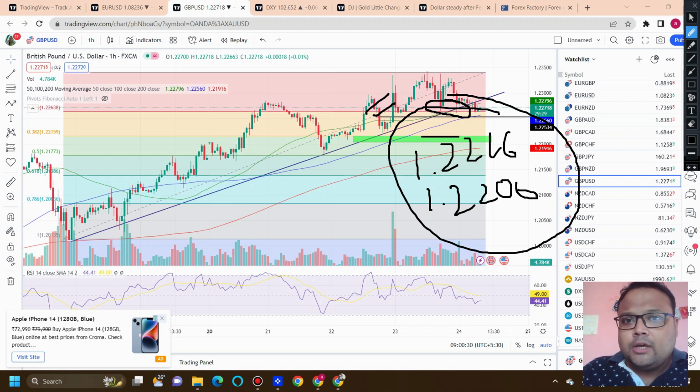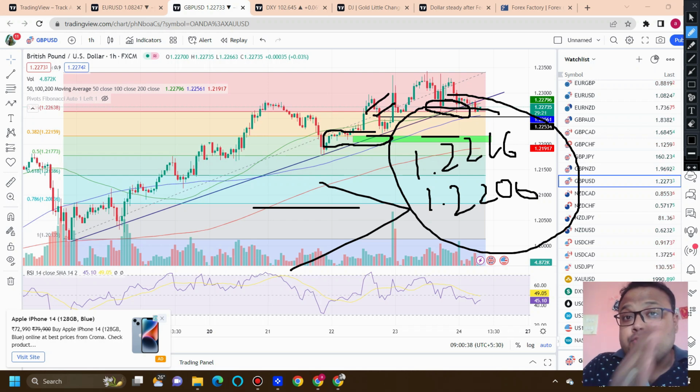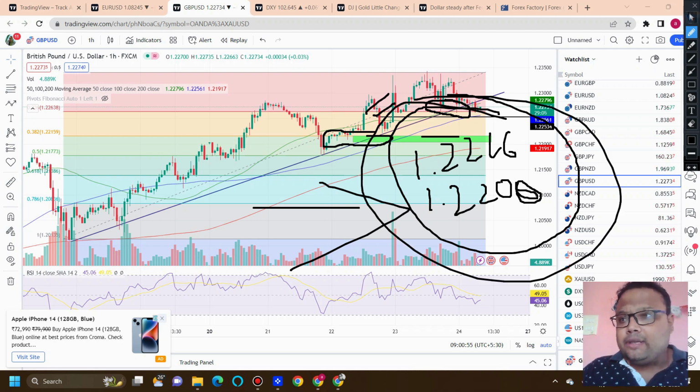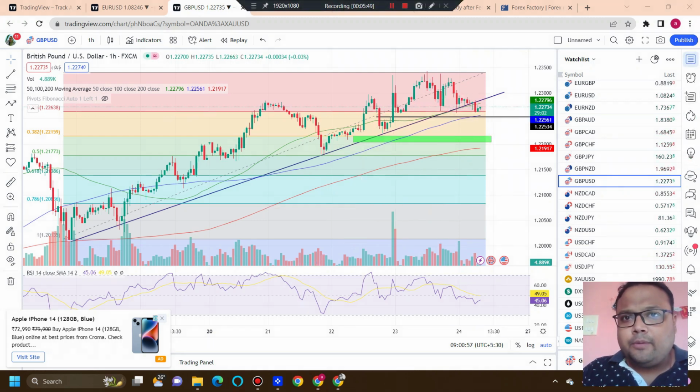Apart from Fibonacci, we can also see that the market has taken support around this area previously. Plus 1.2200 was a resistance previously, which will be acting as the new support. So if we combine all the factors, then yes, 1.2216 to 1.2200 is a good support zone, at least for the Friday trading session. If the market drops suddenly, then we can expect a buy position around this area. So these are the two trading opportunities that I see on the chart of GBPUSD.